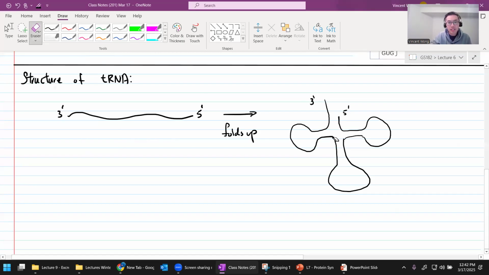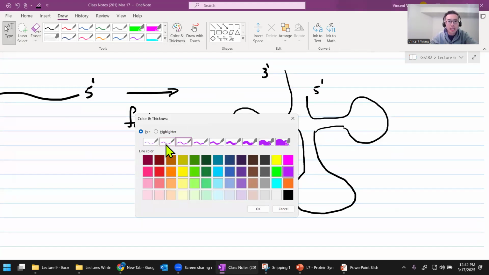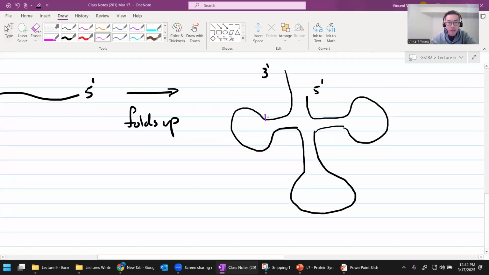And it's able to stay in this shape because within the strand, there might be some complementary bases right here. So I'm going to zoom in a little bit for you. And I'm just going to make up some letters here. Let's say this is A, C, U, U. There's no thymine. We're talking about RNA here. And then later on in the strand, maybe this is UGAA, and they're able to form hydrogen bonds to stabilize the structure.